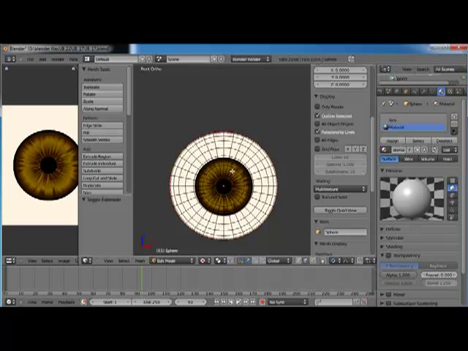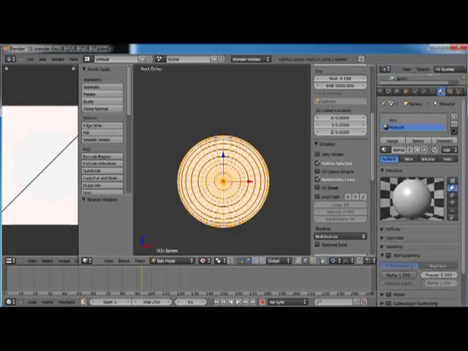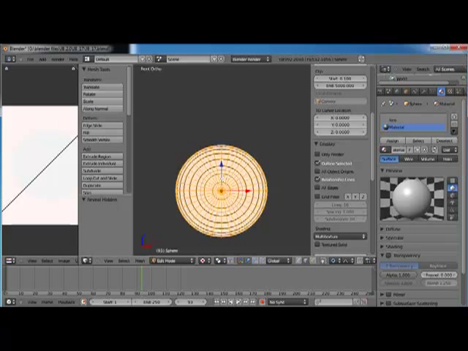So let's tab into edit mode and hit Alt H to unhide the lens, and to move it out of the way and then be able to move it right back where it is after we finish. We need to do it in increments rather than just clicking and dragging it somewhere. We need to be able to put it exactly back where it is now. So if we hit G, it's going to bring up our move. Actually, I guess we need to turn off our proportional editing. Go ahead and disable that.